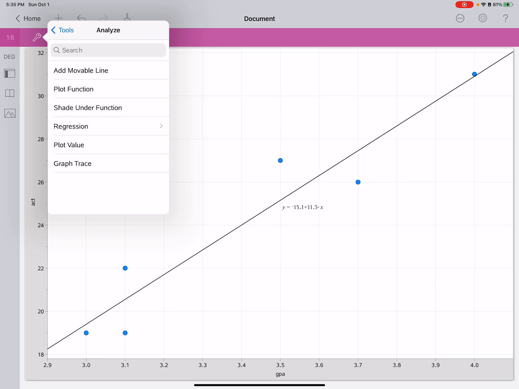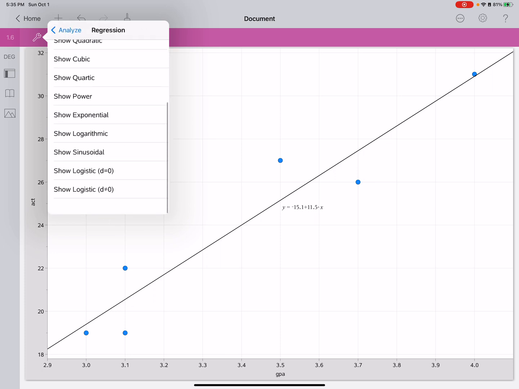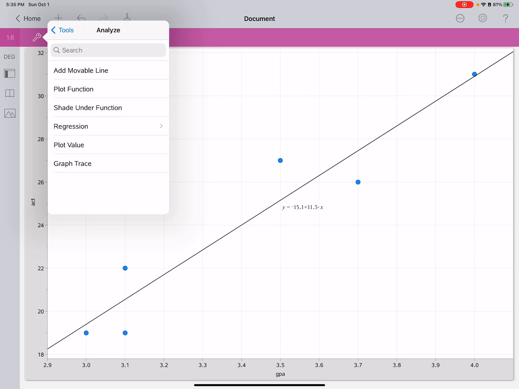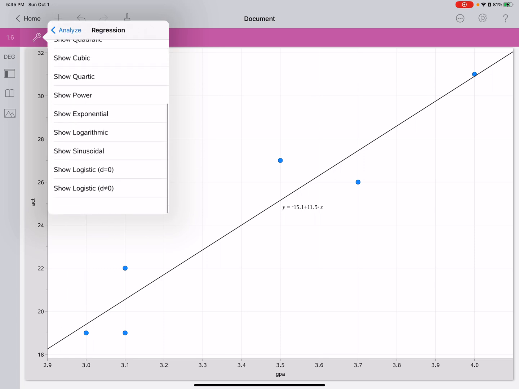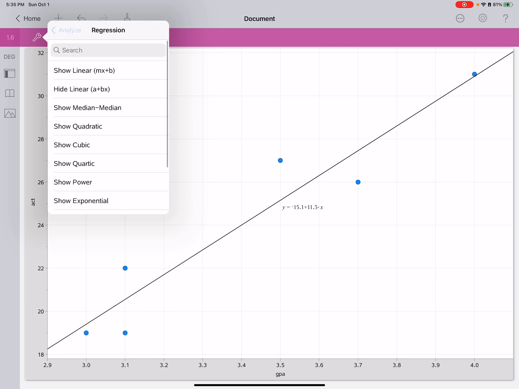analyze, and you'll see regression, and I have show linear. Oh, you know what? On mine, interesting. Okay, so on this particular calculator, it doesn't show what I was about to show, so I'm just going to have to talk you through it. So you're going to go menu, analyze, regression, and then you will see residual. You'll have menu, analyze, your residual, and then you're going to put show squares. You'll see that one. And when you hit show squares, this is what it comes up to.